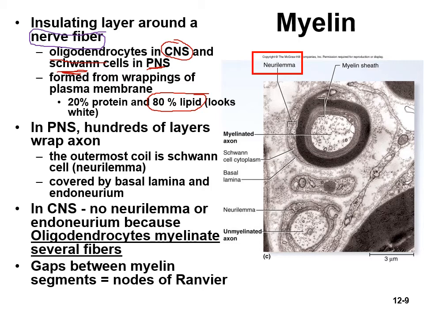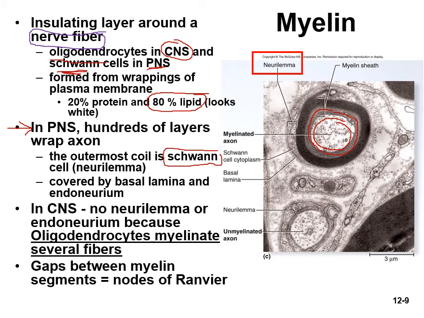So here on your PowerPoint, it says that in the peripheral nervous system, when we're taking a look at our Schwann cell, we see that the Schwann cell itself will wrap a section of the axon, and then the cell will sort of become trapped in the outer layer, which we're going to call the neurolemma. So take a look at the picture that's inserted, and you can see the little axon right here, and then the wrapping that's around it, that's the myelination.